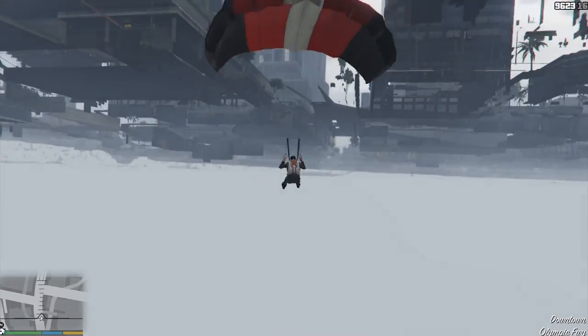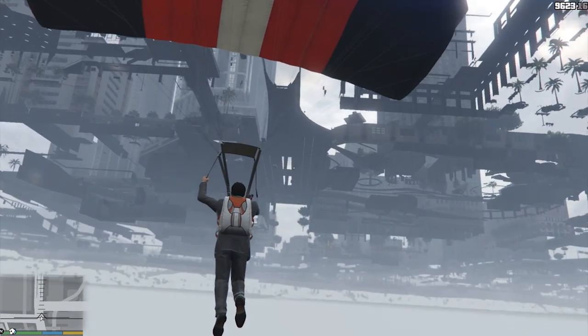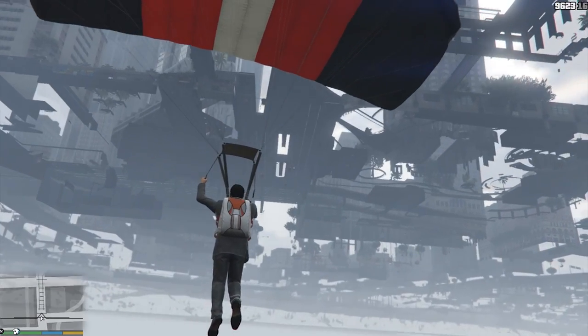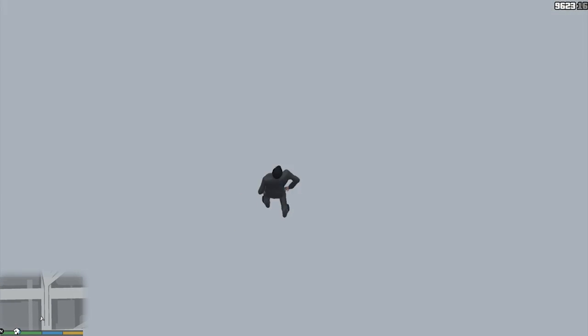This happens a lot. I've fallen through the world. Sometimes you can recover. Sometimes, not so much. Oh, there's the car. Grab it. Shoot him. Make a thing. I want to see a thing. Nah. Piss. All right. Bail. And now we will fall into the white.